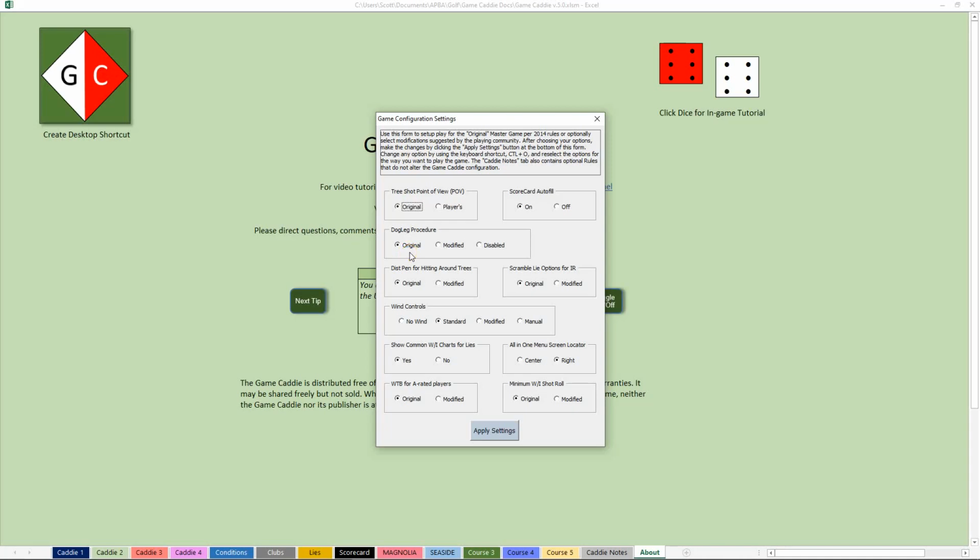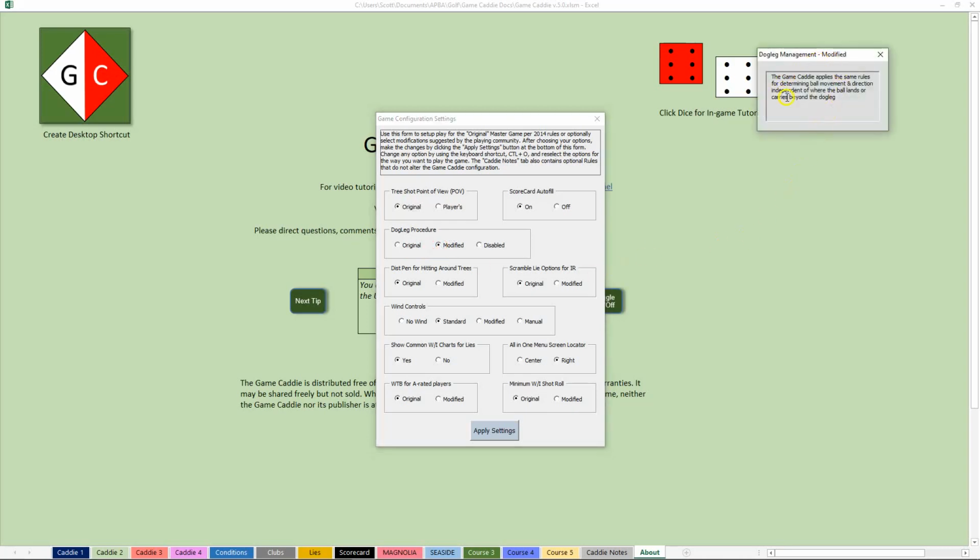Some people believe that a better way to do it is for the dogleg to affect any shot that passes through it, not just one that goes through the inside. And so you can now force the Game Caddie to treat doglegs in that manner by clicking on the Modified button.